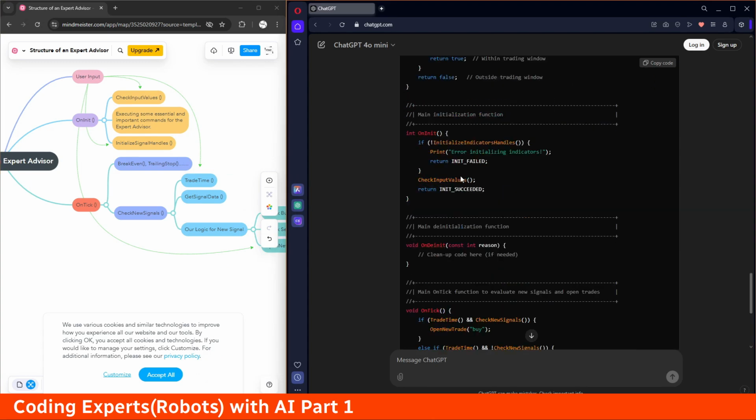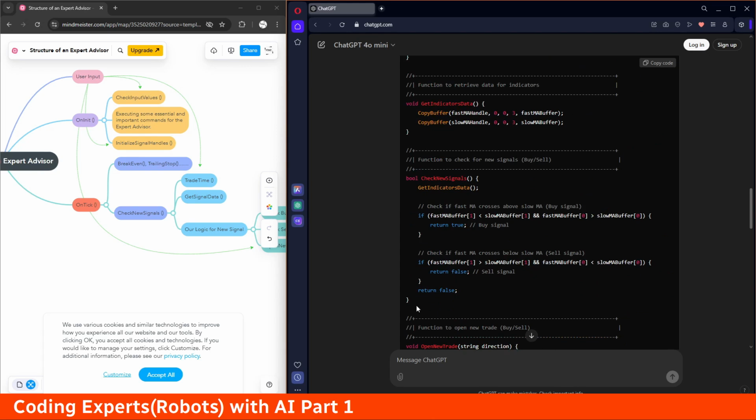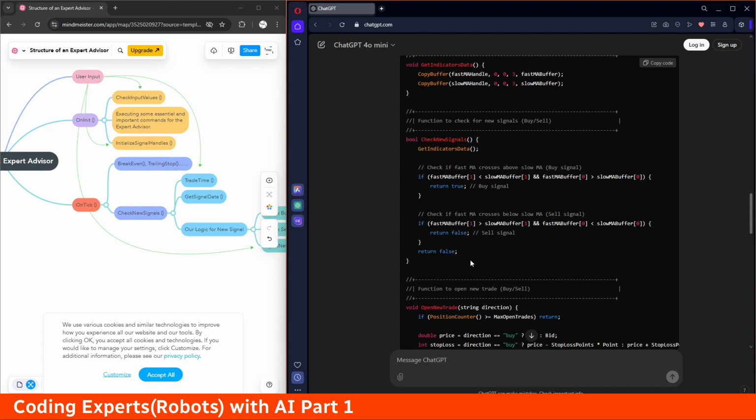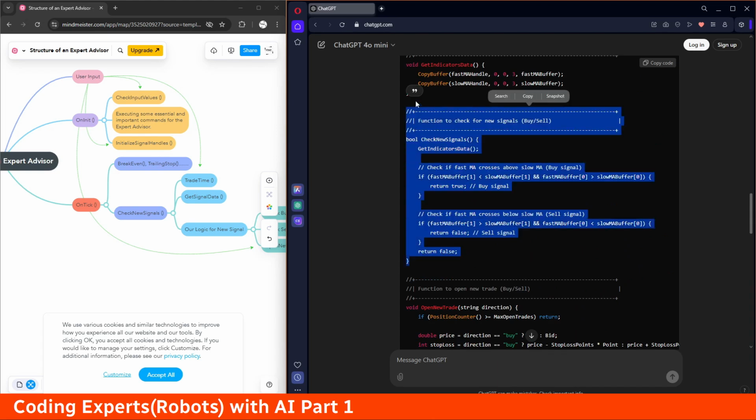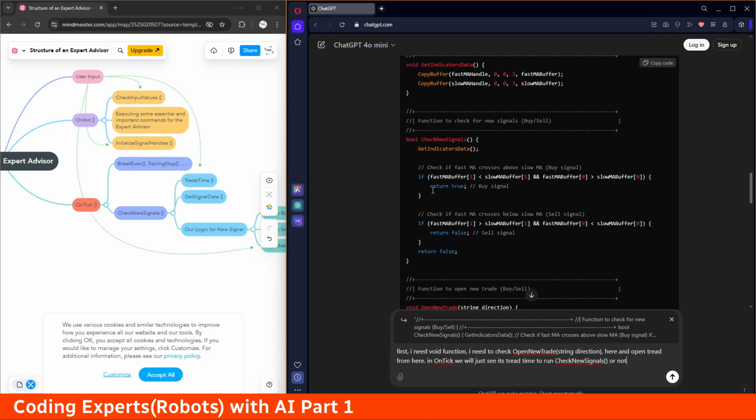I like to use a string or text because it makes the code clear and understandable for everyone. Everyone can read the code clearly, and it will help someone who doesn't know about coding to understand the code better. In ChatGPT, you can select part of the code and click reply, explain about that part, and tell the AI what you need to change. I start to explain what I need to change in this part of the code.